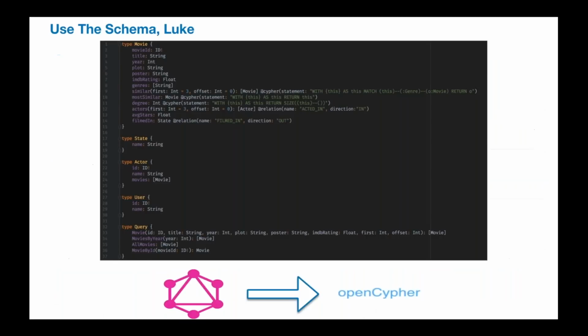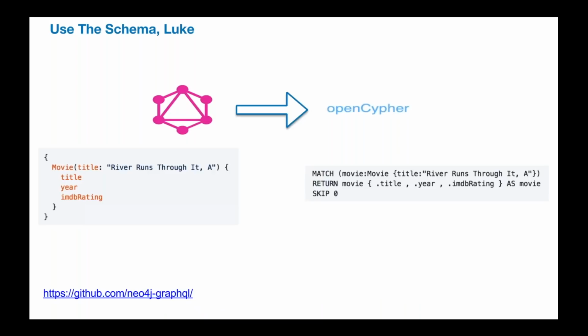And we'll take a look at that one in a moment here, but I want to talk just about sort of the process that we use for these integrations. Basically what we do is we use the GraphQL schema to drive what the Neo4j property graph data model should be. And this is pretty easy to do because there's basically almost a one-to-one mapping between a GraphQL schema and a property graph model. So this allows us to translate arbitrary GraphQL queries to Cypher.